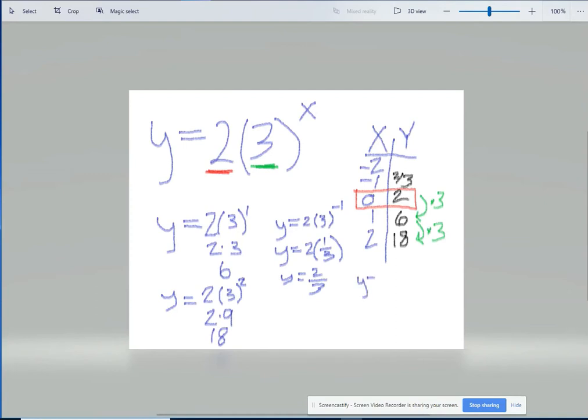So our last one is negative 2, so we're going to start with our basic equation again, 2 times 3 to the power of negative 2. So we're just replacing our x value, so this x gets replaced with this number for x, and we're going to do the same function that we did over here with the negative 1. So the negative in your exponent takes your 3, and it flips the base over, so you end up with y equals 2 times 1 over 3 squared, so notice there's no more negative sign in our exponent.